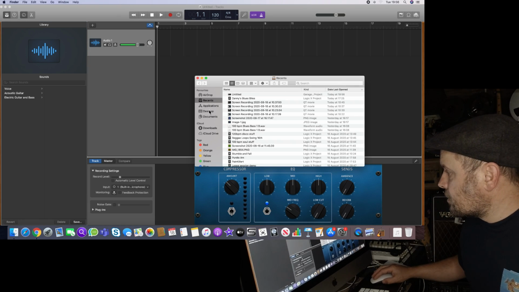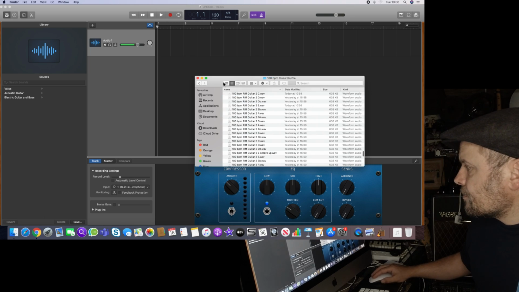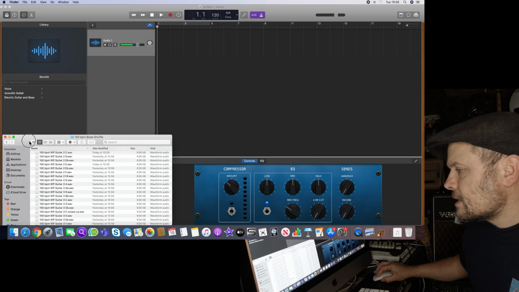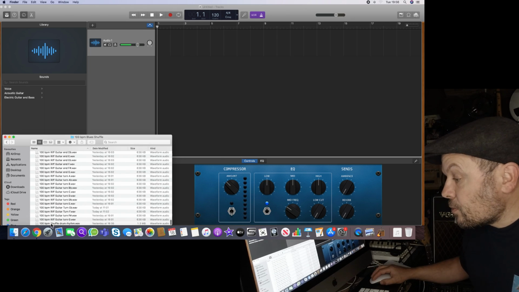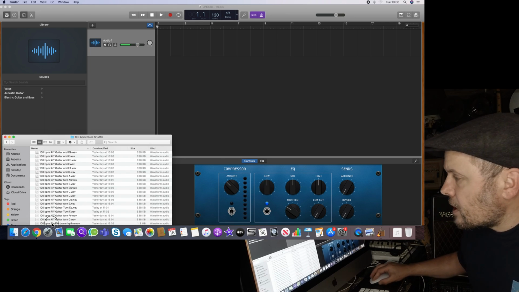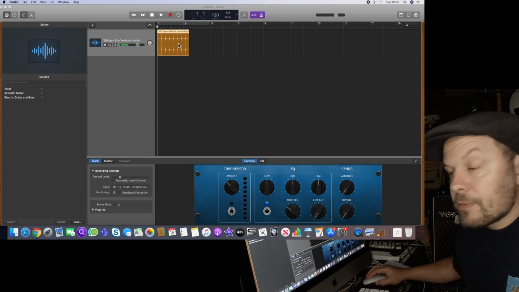So I'm going to go to my desktop and find my blues loops. There we go. And let's put that to one side. I've got a drum rhythm, first of all, which is something that I just put up, which will match the loops to get you going. So let's drag that one in. And so we've got this drum loop.